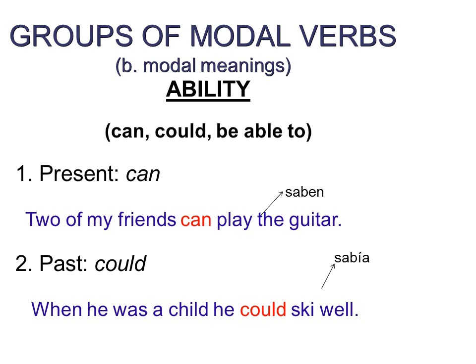But can is the modal, true modal here. Two friends of mine can play the guitar. Or in the past, when he was a child, he could ski well. Remember, modals don't conjugate. Never add an S to the third person. I can play the guitar, you can play the guitar, he can play the guitar, we can play the guitar. He could ski, I could ski, you could ski, and so on.